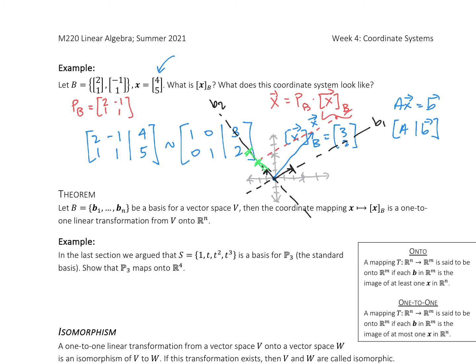And if I go, new color, we'll go back to green, 3 of these, 1, 2, 3, along this way, I get this one here. You see how I've gone 3 in the B1 direction. So 3 B1s and 2 B2s is going to get me this point here. Hopefully that makes sense. We're still talking about the same point, but we've shifted our orientation system, which means the expression we're listing for that point is not the same. It's the same idea as if you've ever studied base number systems, like binary.